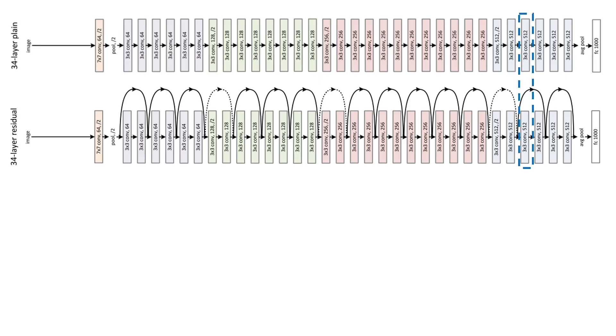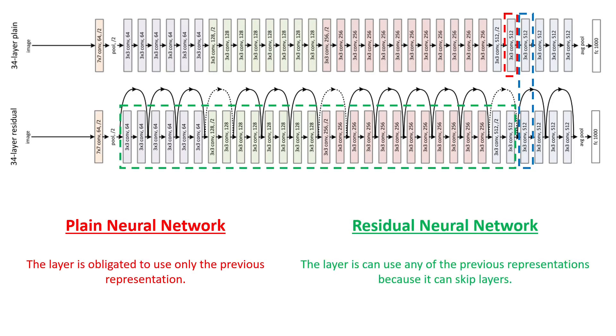So what happens when we want to process the output of some deep layer in either of the networks? Well, for the plain ResNet, the output of this layer depends only on the output of the previous layer, which is a quite hard constraint because maybe some representations from the previous layers might have been more useful for this layer.